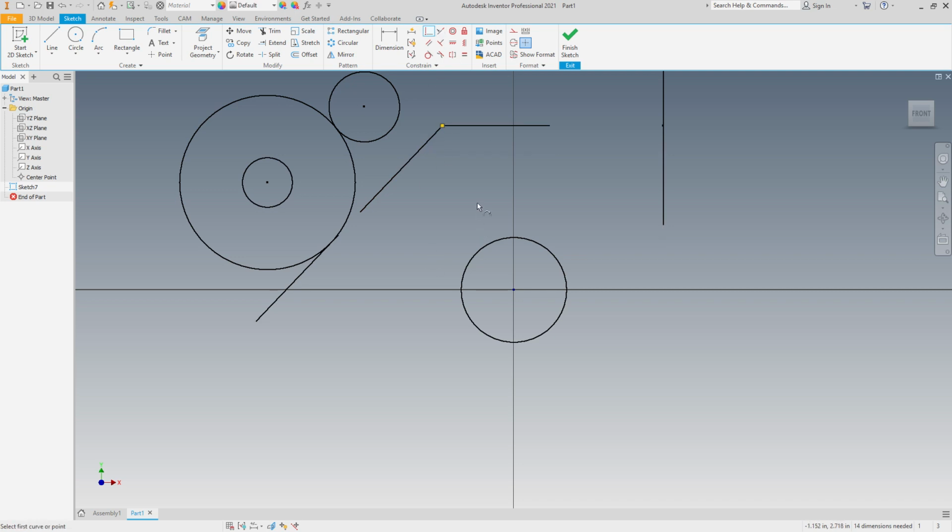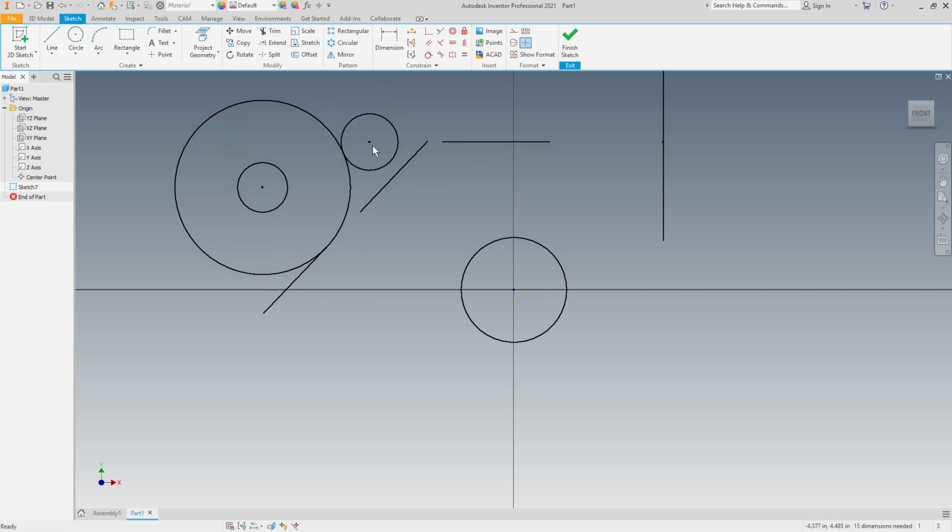Note that this is only one application. The other application is that I can apply so that this point will be aligned on this line, in the same level on this line. So let's do that. Point and this line. So this point can now be moved along this line. So you have two applications in this constraint.